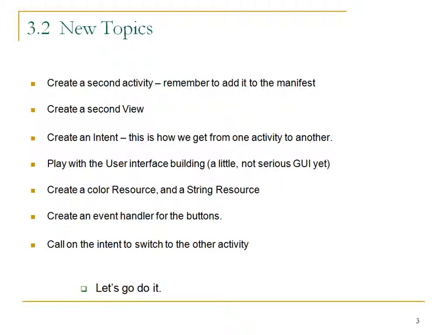We'll create an event handler for the buttons, and there are two ways of doing that, the old harder way and the new easy way. And then, this is the other thing that's new, we'll call on the intent to switch from one activity to the other activity. We'll start right from the beginning, right from scratch, as if we had nothing to start with, and everyone will be able to follow along step by step. Let's go do it.